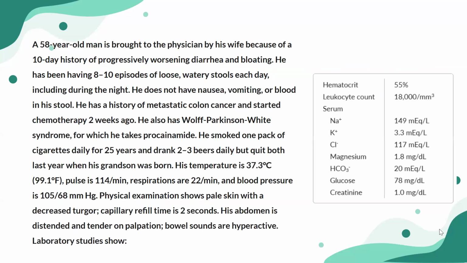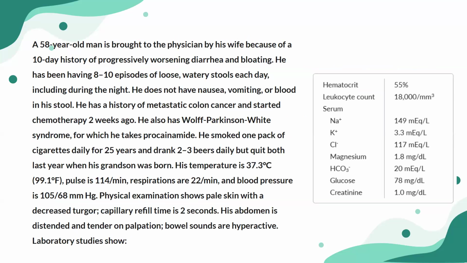All right, next question. So a 58-year-old man is brought to the physician by his wife because of a 10-day history of progressively worsening diarrhea and bloating. He has been having 8 to 10 episodes of loose, watery stools every day, including the night. He does not have nausea, vomiting, or blood in his stool. He has a history of colon cancer, and he just recently started chemotherapy 2 weeks ago.